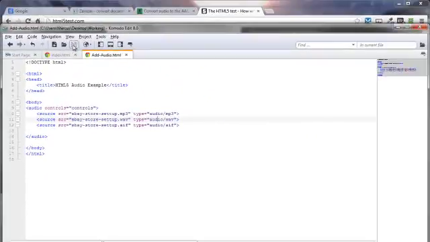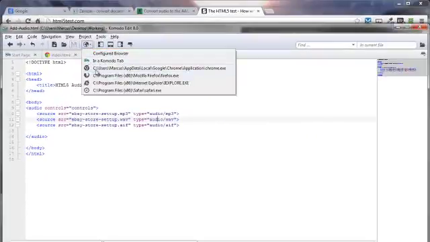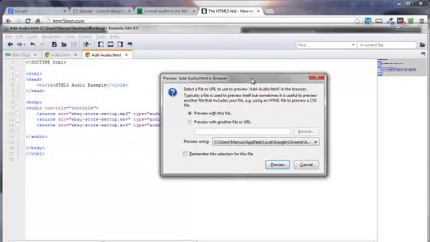So now let's make sure we save this. Let's preview this. Try it in Chrome. And with Komodo, this guy pops up here. Click on preview, and there it is. In video 12, you're going to learn the steps. There's the Chrome. And you'll notice also that we've got different looking players depending upon the browser that we're in.